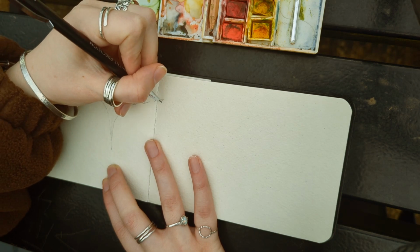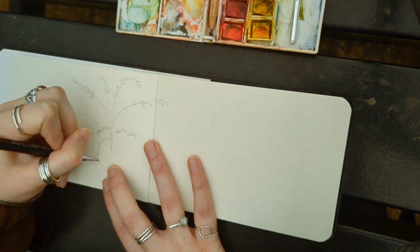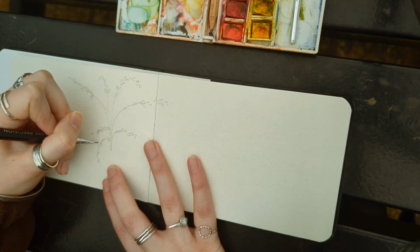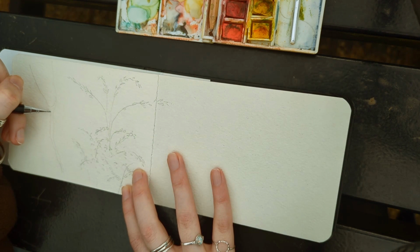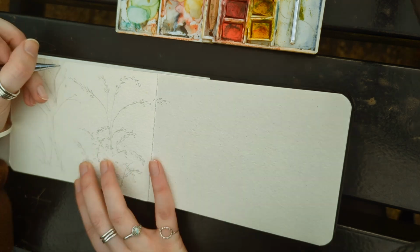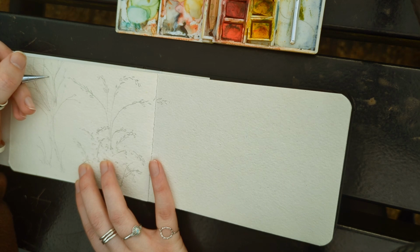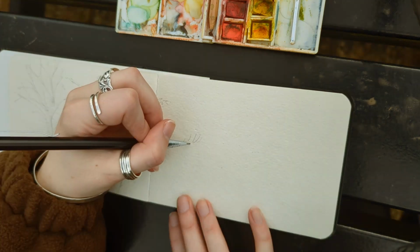Maybe I'll do some more videos sketching in it. Maybe when I finish it, I'll do a look through and we can see how eclectic my sketching is when I don't have a theme. I don't know if I'll put characters and stuff in it. Maybe I will, who knows. I'm allowed to. I was about to make a rule, but I'm allowed to do what I want. This is my sketchbook.